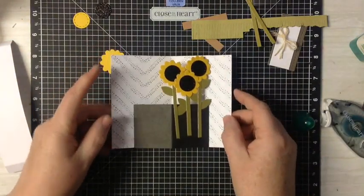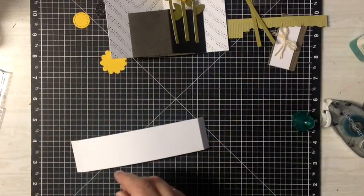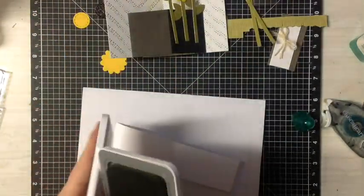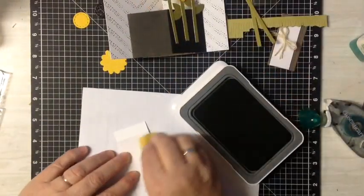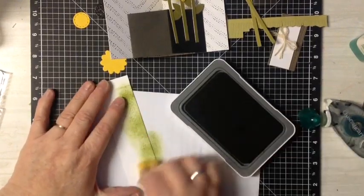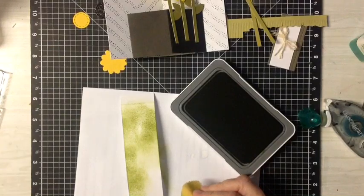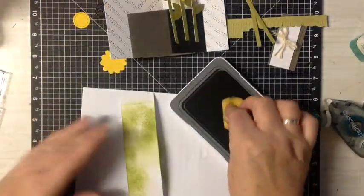Now for the front piece, we're going to take our white and a piece of scrap paper, which I will find. And then we're going to take some Fern ink and some sponge, and we're just going to sponge all of this. If you want, you can actually use Fern cardstock, but I rather like the sponginess when it shows back through here. It gives it that kind of mottly grassy effect.